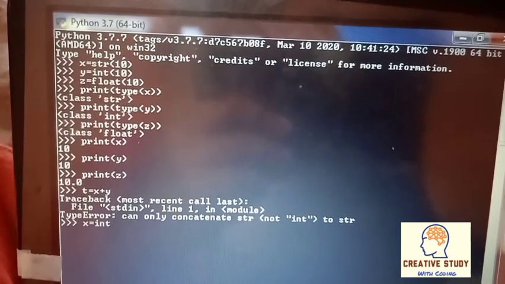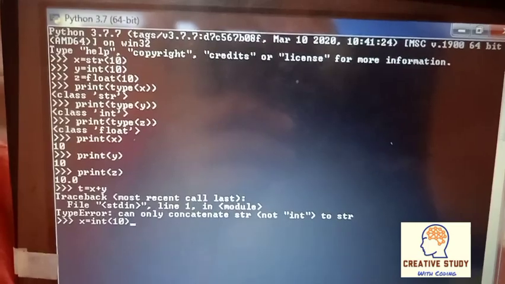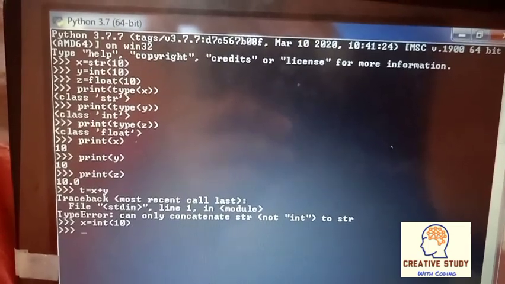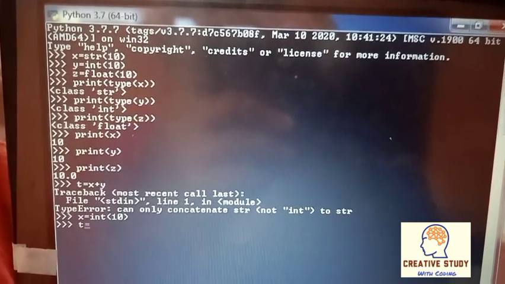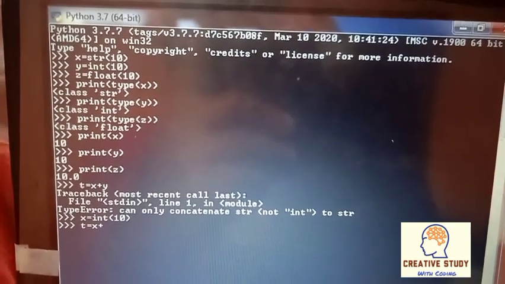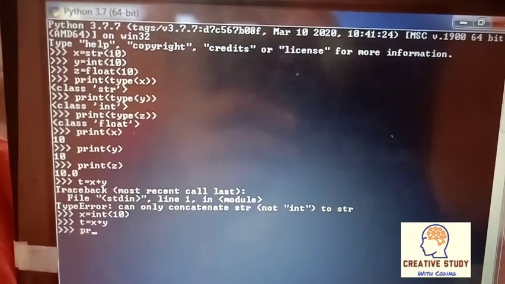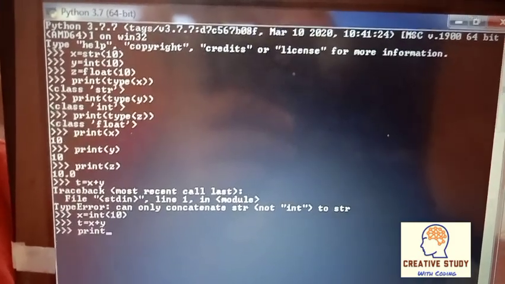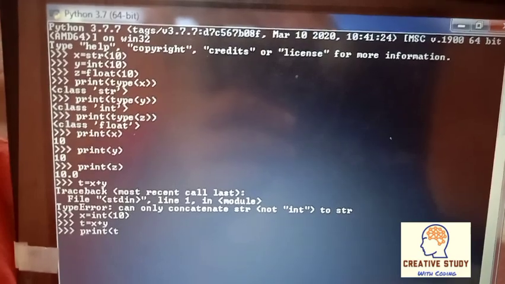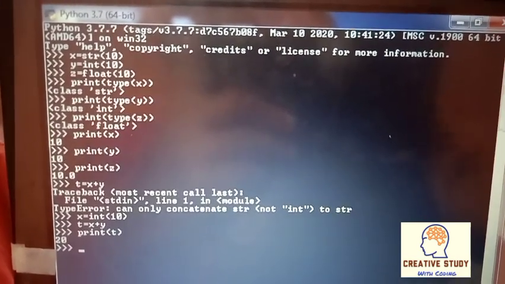So write x equal to int and 10 in round brackets. And now if you add these two variables x and y and assign it to t, it will show the output. Here I am printing the output t. Now you can see the output over here.